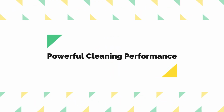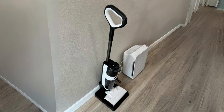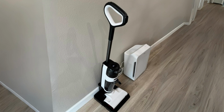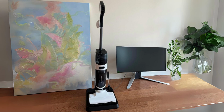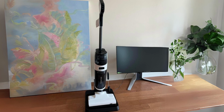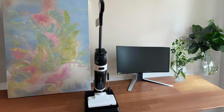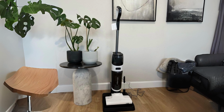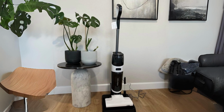Number 2. Powerful cleaning performance. This vacuum cleaner utilizes Dyad power technology, employing multi-rollers that rotate in opposite directions to ensure thorough cleaning, vanquishing both dry and wet messes in one go. This powerful suction capability, rated at 17,000 pascals, ensures no dirt is left behind.